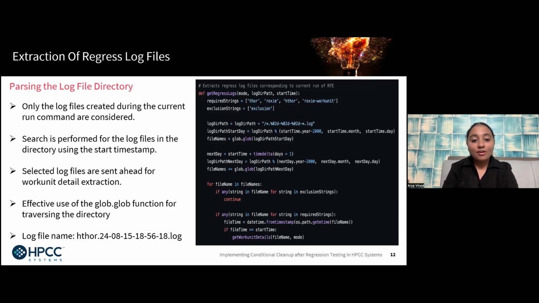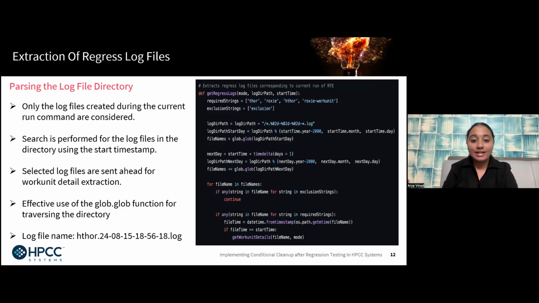We use the glob.glob function over regex patterns to traverse the log file names and search for this particular pattern. glob.glob is cross-platform and specifically designed for file name matching. It uses simple wildcard patterns and can handle different cases such as path separators based on the underlying file system or operating system. On the other hand, regex patterns are for general purpose string matching. They are complex and time consuming as they are not optimized specifically for the purpose of file name matching.